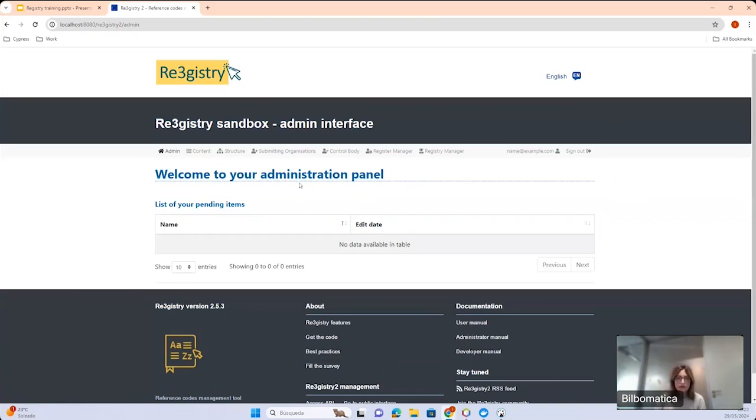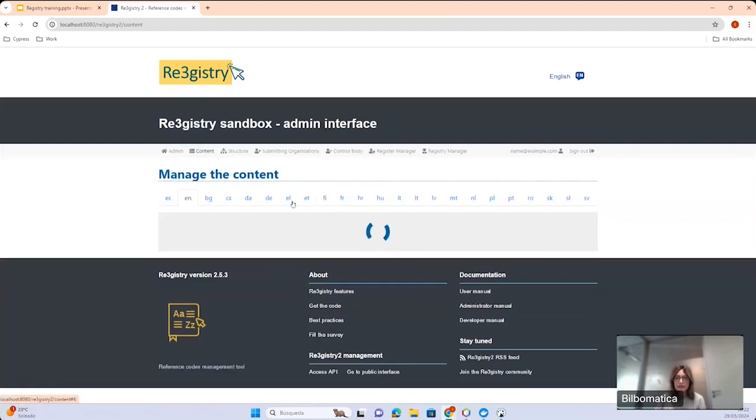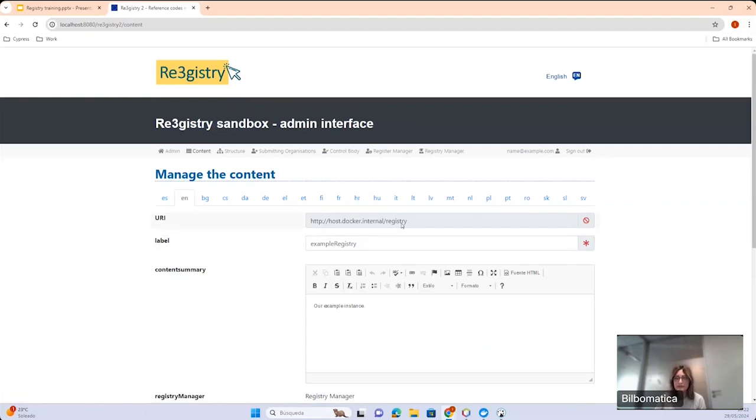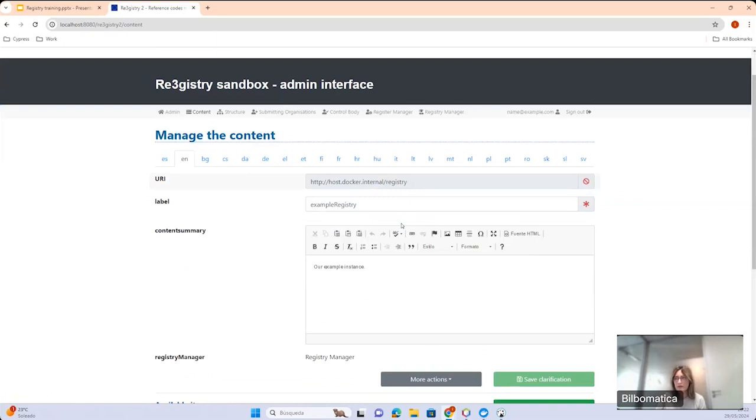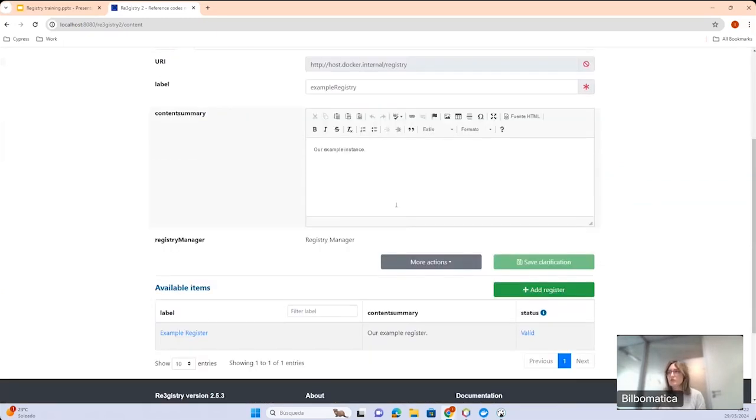Now I'm going to create a new register in the Content tab under a registry. This is the registry. It's a hierarchical structure. So, for example, I add a register.